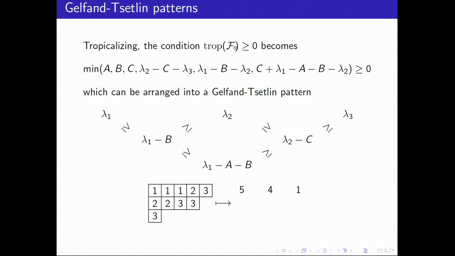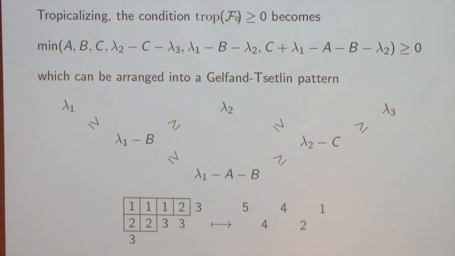So I'm going to do it for a bigger example because it's more instructive. So if you give me a semi-standard tableau, which is a picture looking like this, so that the rows are weakly increasing and the columns are strictly increasing, to obtain the first row of this Gelfand-Zetlin pattern, I write down the shape of this array. So I just count the number of boxes in each row. So I'll see 5, 4, 1. And then I sort of erase the threes and look at what's left over, and I see the shape 4, 2. And I'll write them down in the second row. And finally, I erase the twos, and I see the shape 3, and I write them in the last row. And what you end up with is some grid which satisfies these inequalities.